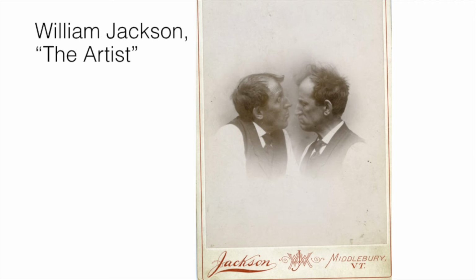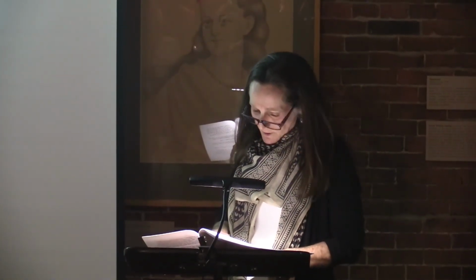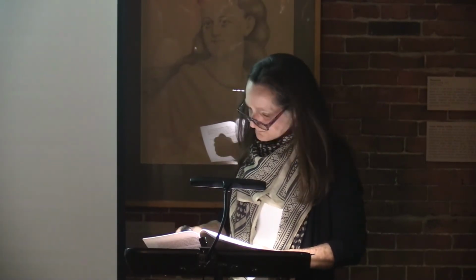He succeeded R.A. Dean as the official Middlebury photographer in November 1887, and he retained Dean's studio, which was in the upstairs of Cobb's Block at 48 Main Street. The Great Fire of 1891 forced Jackson to move out, and at the time of the Trestle Collapse, he was operating his business in the Methodist Block at 68 and 72 Main Street, which is now 4th and Gold.